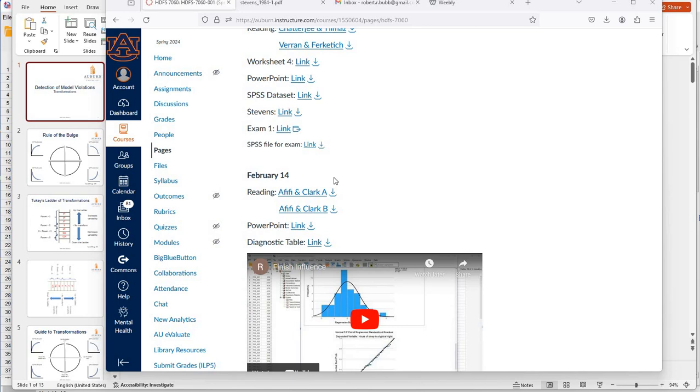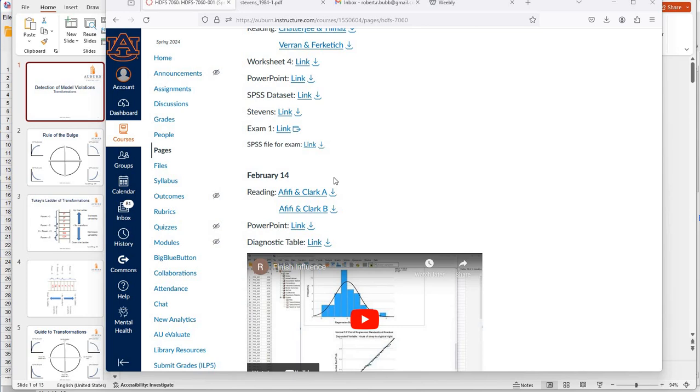We're going to approach it from a model perspective, right? So looking at our assumptions from the model level rather than the individual variable level. But you'll notice that the same type of transforms, whether it's exponent greater than 1 or exponent less than 1, it's the same as we talked about in 7050. And we're going to add logs and inverses in here as well, because sometimes those can be helpful as transforms. But for the most part, what we talk about isn't going to be too mind-blowing.